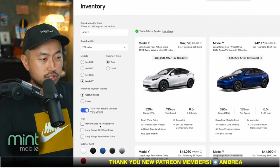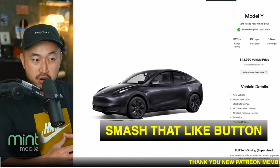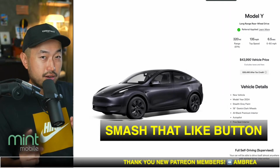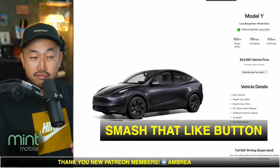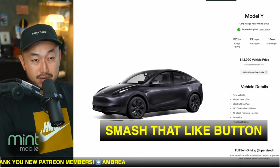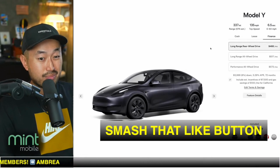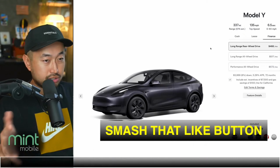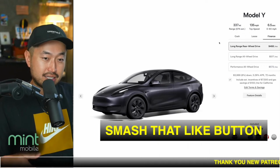So now that we've got a 2025 Tesla Model Y coming out for the most part, is this going to be a mid-2025 changeover? Or are they going to wait till model year 2026, which would be this time next year, for a Model Y refresh? You see where I'm thinking here, to see when we could predict some potential timing for when an actual Juniper refresh could be coming out. My best guess is still kind of staying the same: this time next year, June, July, September, October. That time frame is when I believe the Juniper will actually be coming out next year.